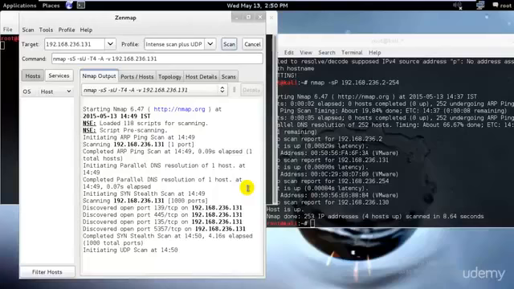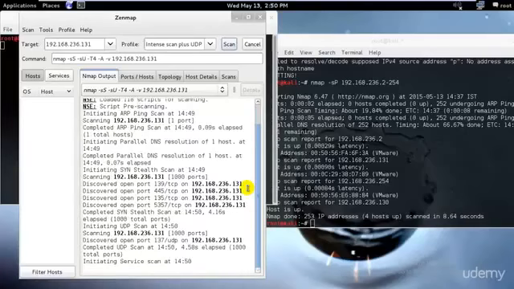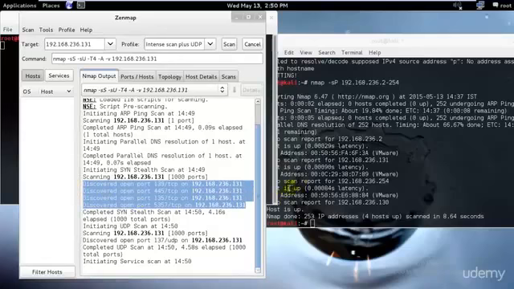So the UDP scan shows us the ports through which we can go ahead and transfer files, like let's say pictures or songs with a virus inside that, or any trojans or any backdoors inside that. So it will be showing all the ports through which we can go ahead and transfer the User Datagram Protocol.